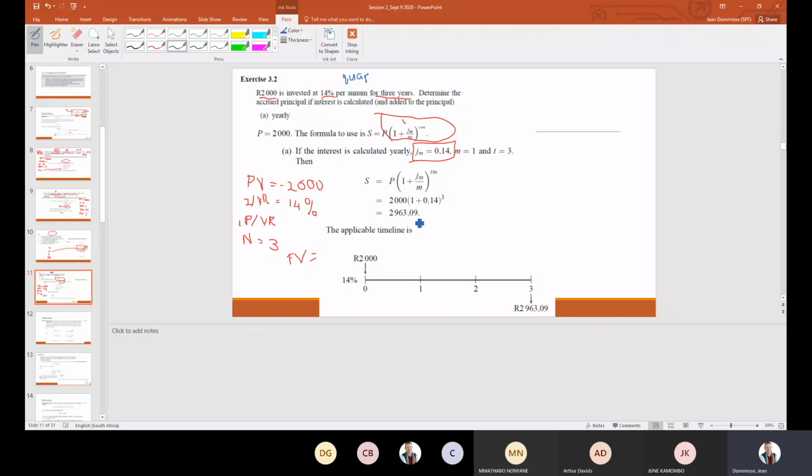So if it is quarterly, what will your M be? And you guys can put it in the chat or unmute and tell me. I think we're only 6 or 7 on the chat, so we can do this a bit more interactively. So what will your M value be?